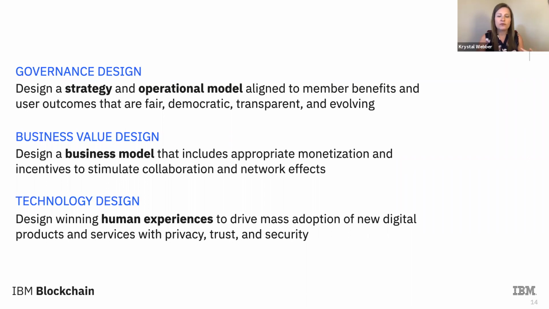But at a high level, governance design is about creating a strategy and an operational model that are going to be aligned to member benefits and user outcomes that are fair, that are democratic, that are transparent, that can evolve. We talk a lot about leaving the door open for the future because the reality is that the market is still new and it's still early and things are going to change and we need to be able to adapt to that. I also want to make a point here to talk about how we really focus on outcomes that are fair for everybody in an ecosystem.